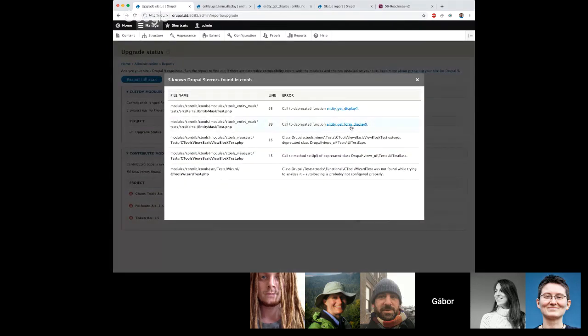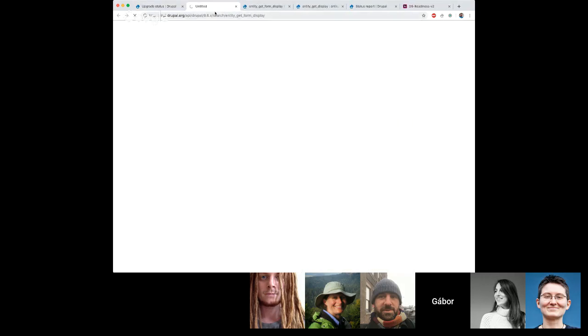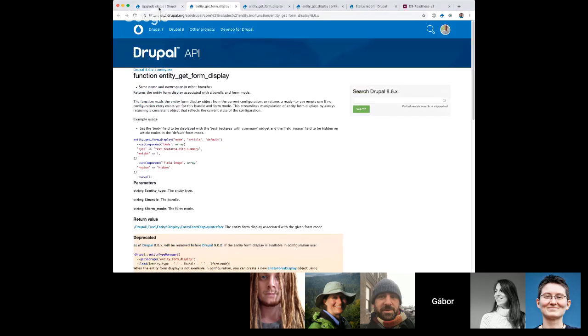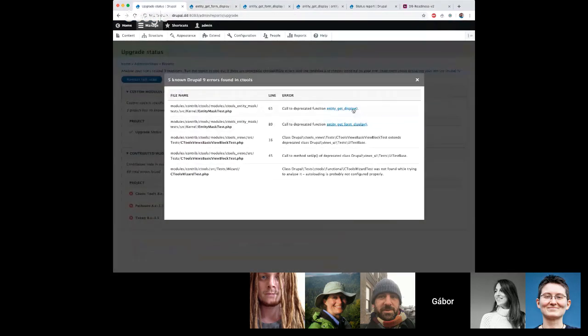So the only problem with this is, it was very easy to implement. It's like 4 lines of regex on the message. The only problem with it is that we don't know if the deprecated function is a core function or a contrib function. So we may be linking to api.drupal.org, and it may be telling you it's not found if it's like commerce API, whatever. And that's why I haven't gone on to implement it for the rest of the things. We need to agree on this somehow.